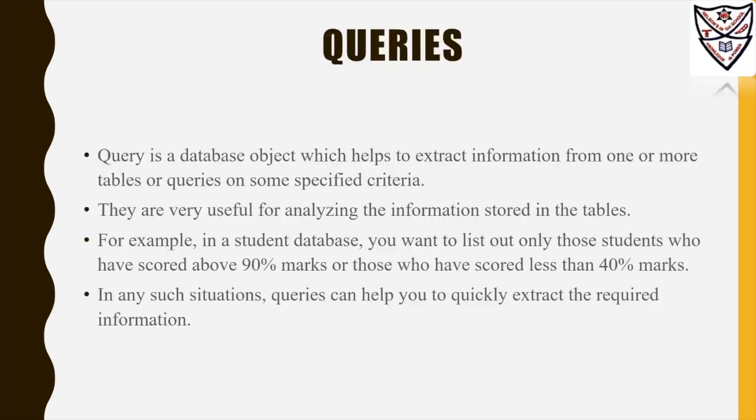Queries. A query is a database object which helps to extract information from one or more tables or queries on some specified criteria. They are very useful for analyzing the information stored in the tables. For example, in a student database, you want to list out only the students who have scored above 90% or those who have scored less than 40%. In such situations, queries can help you quickly extract the required information.